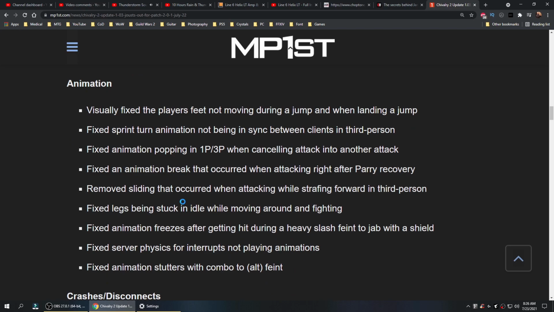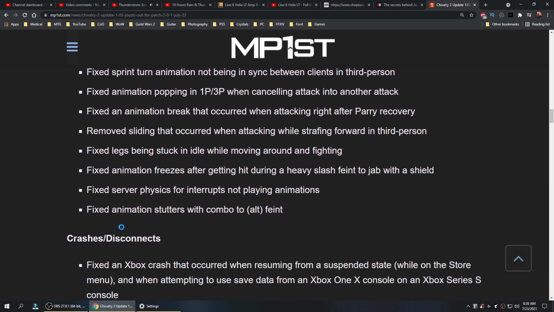Animation. Visually fixed the player's feet not moving during a jump and when landing a jump. Or a sprint turn animation not being in sync between clients and third person. Fixed animation popping in first person, third person, when canceling attack into another attack. Or an animation break that occurred when attacking right after parry recovery. Or removed sliding that occurred when attacking while strafing forward in third person. Fixed legs being stuck in idle while moving around and fighting.